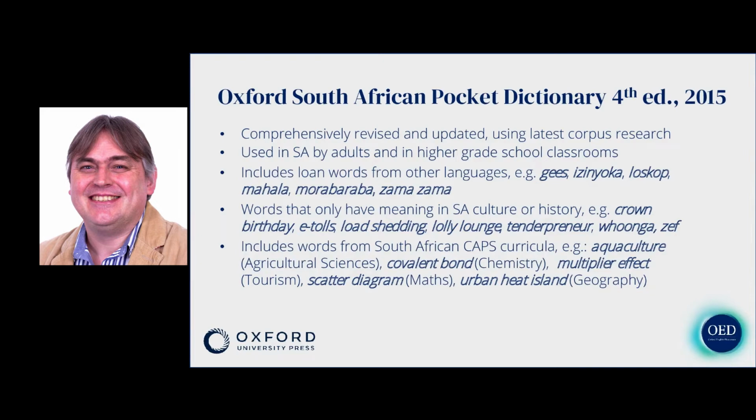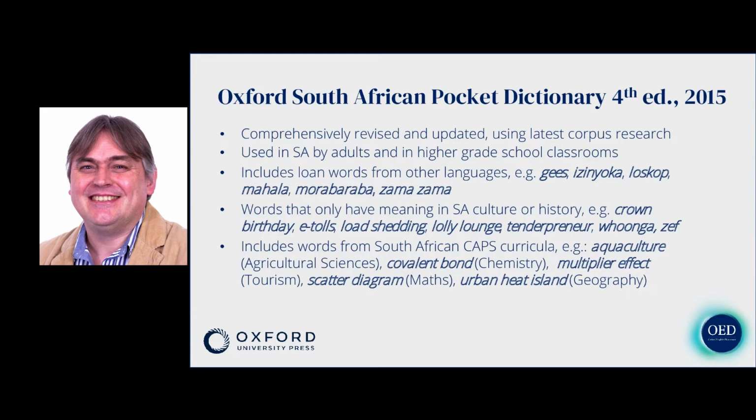Moving on from the concise to one step down, our next foray into a bigger localized dictionary was the Oxford South African Pocket Dictionary. It's always a bit funny to refer to a dictionary that's over 1,000 pages as a pocket dictionary, but at OUP, as you'll realize, I hope, everything is measured against the OED. This pocket dictionary of ours was also comprehensively revised and updated in 2015 and still very much drew on that original research done by the Dictionary Unit for South African English.